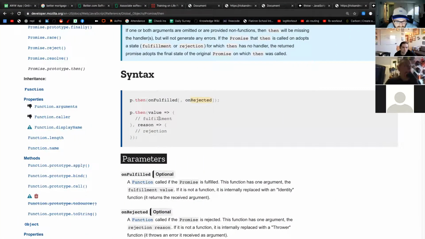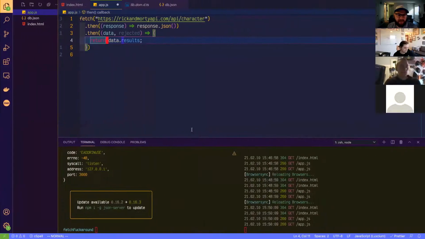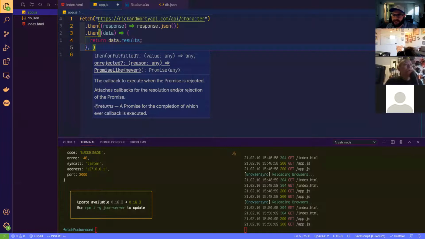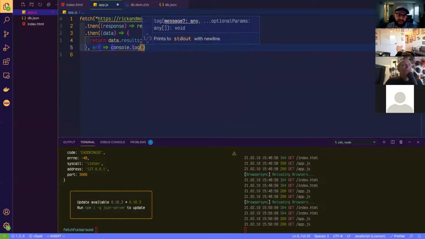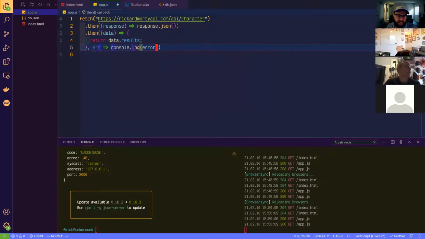So fulfillment, I just want to look at the syntax. Cool. So right now, I was definitely doing this wrong. Everything from here to here is one function, and this function is the value that you get if this promise is resolved. The second argument to a dot then can be the argument if rejected. So in here, I could take an error and let's just console.log error. This is trippy. Or if I wanted to, I could just write console log there.